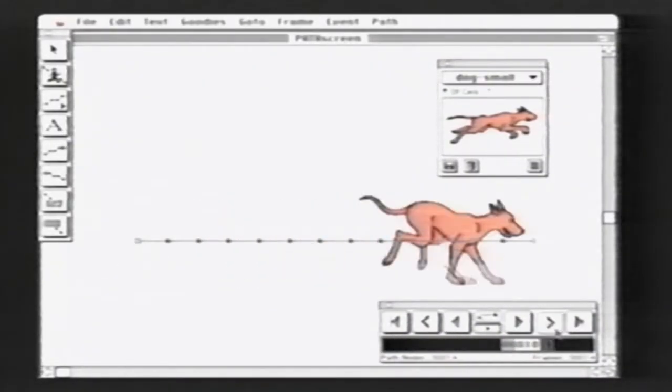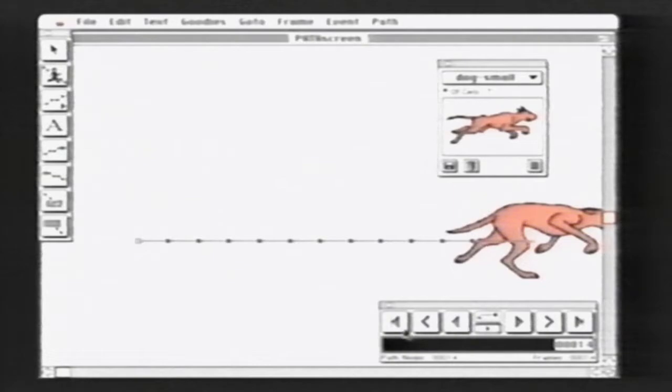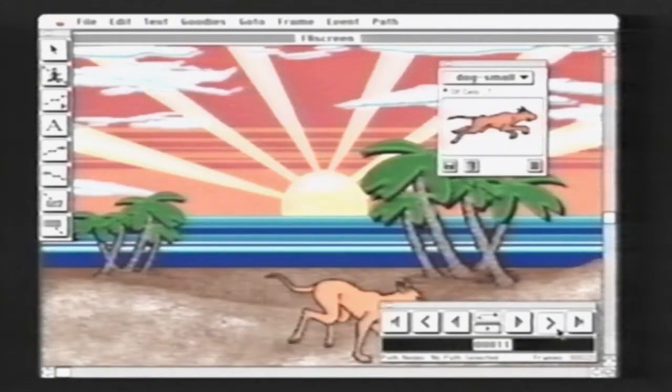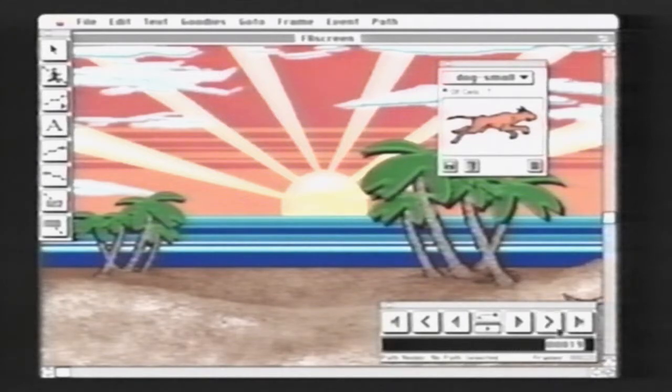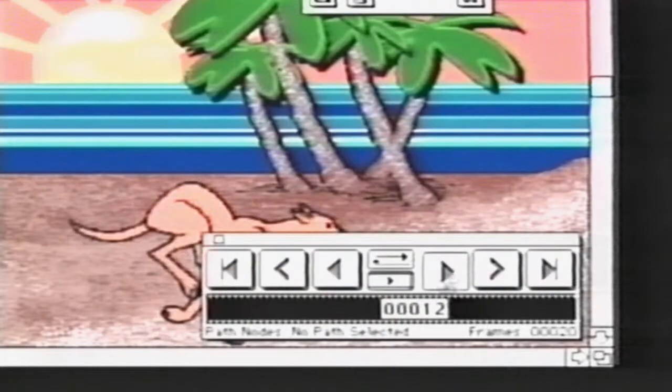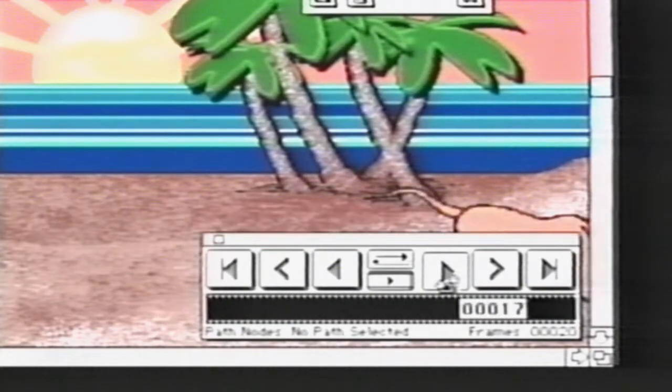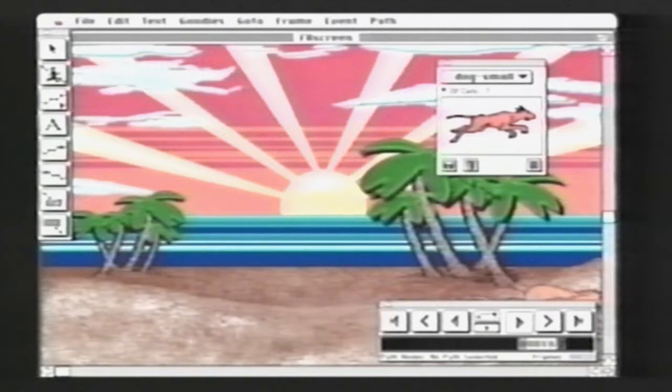Finally, a movie consists of frames. A frame is exactly like an image in a strip of motion picture film. Each frame has a background on top of which are imposed actors. When you play your movie, Animation Works flips through these frames rapidly, creating the illusion of motion. You vary the timing of your movie by varying the rate at which the frames are shown.